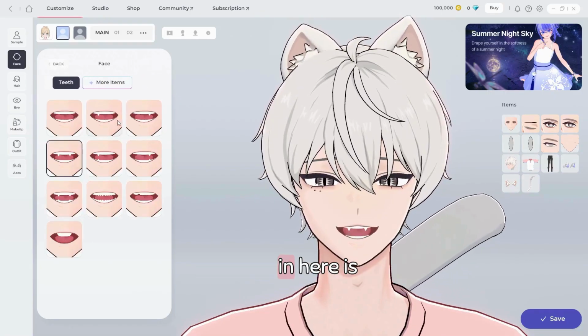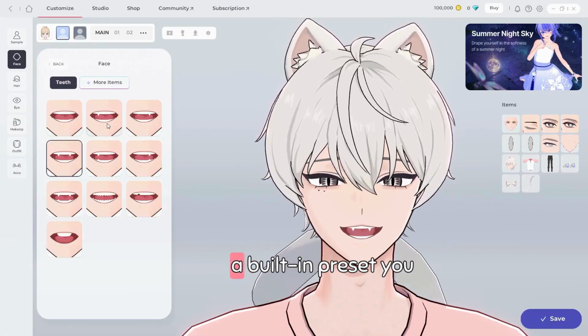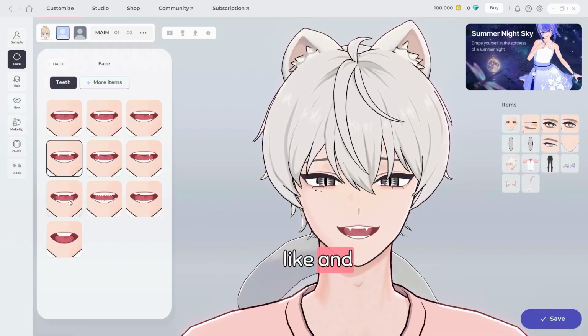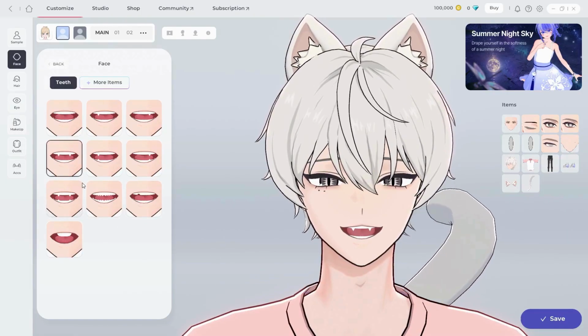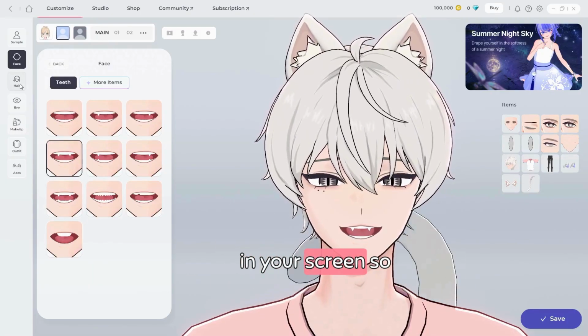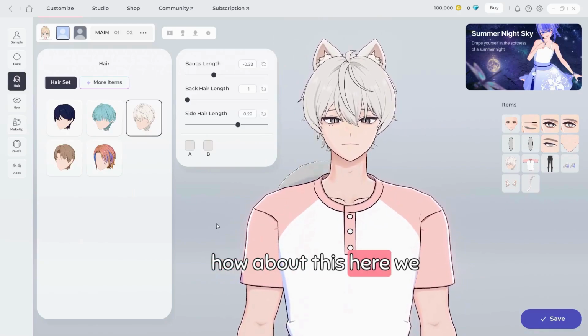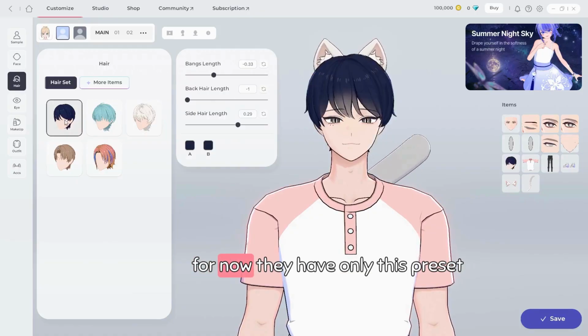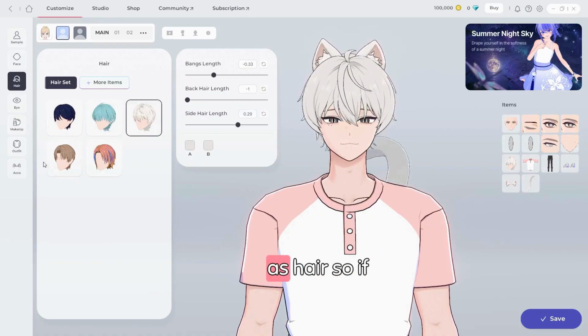Everything in here is a built-in preset. You can change it however you like, and maybe you can represent this character in your stream. So how about this hair? For now they have only this preset as hair.